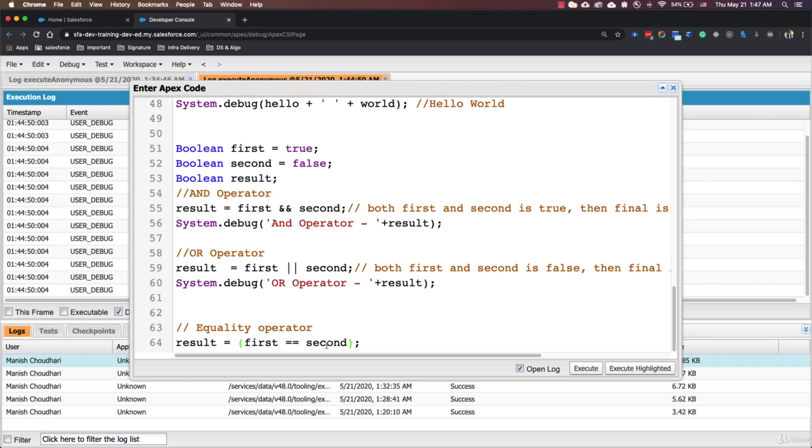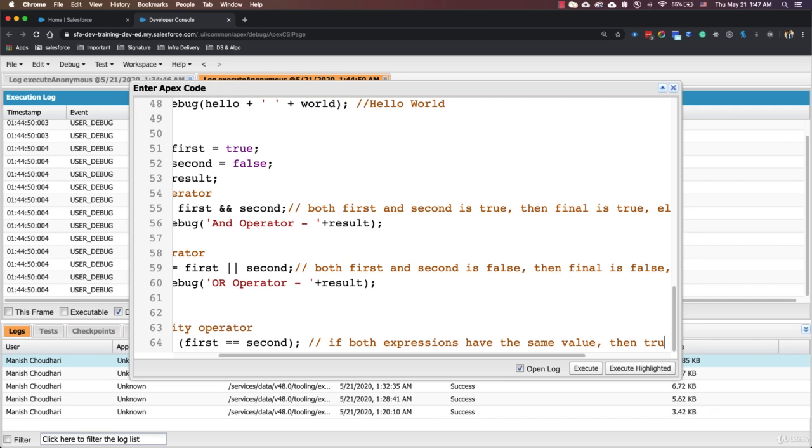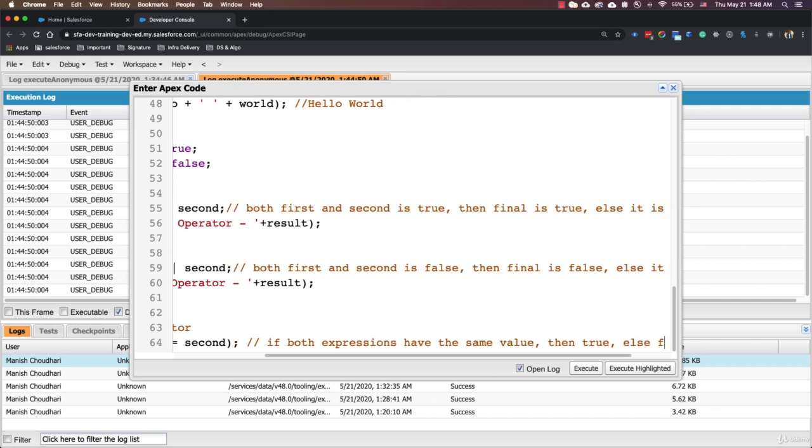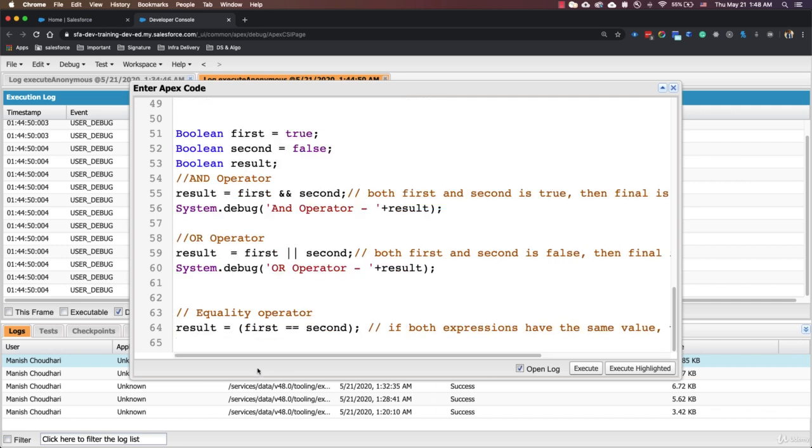But if both of these do not have the same value, then it's going to result in false. If both expressions have the same value, then true, else false.